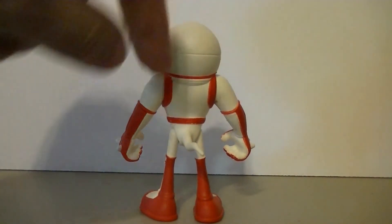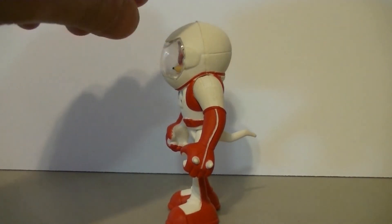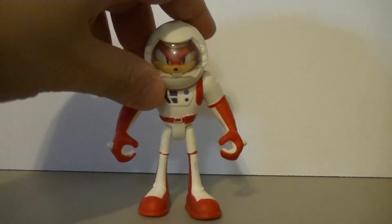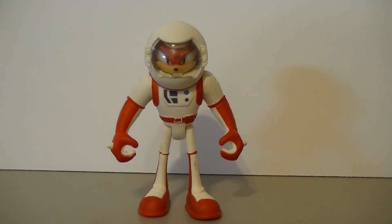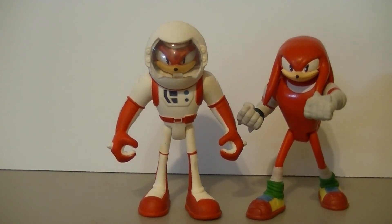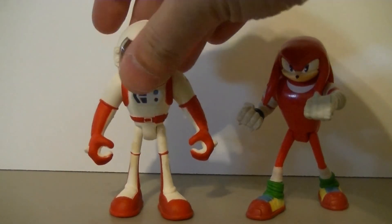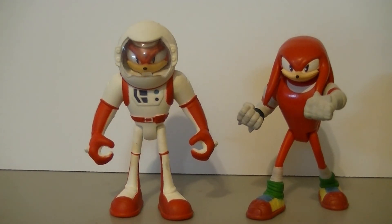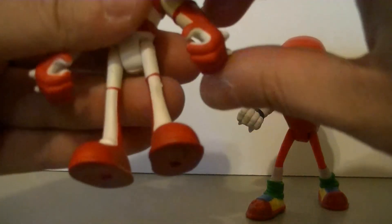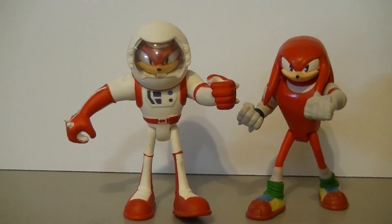All around it's well sculpted, although there's not much paint on the back except for the straps and belts, which continue around. Although if it was made by Hasbro or Bandai, they probably would have skipped out on that because you don't see it when it's in the packaging — so I guess I should give them credit for that. It is a really good little figure. Let's compare him real quick to the last two-pack Knuckles — the one that came pre-posed in the punch. The Spacesuit Knuckles is a much more neutral standing figure, which makes sense because this is the only version of the figure they have right now. You can have him standing like a guy standing, and because of the movement in his arms, you can do some stuff — you can at least have him taking a step. I wish these figures were as articulated as the Jazwares ones were.